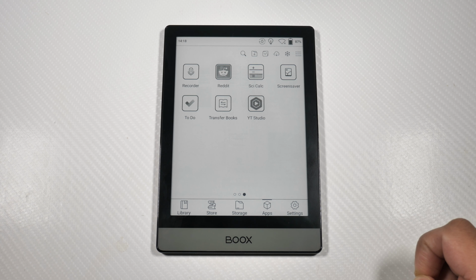You can browse through Reddit. You can go ahead and open the Firefox web browser. I think I've downloaded that in here somewhere. So it's right over here. You can open the Firefox web browser, and then you can start web browsing and everything. So that's really cool. You can go ahead and watch YouTube on this as well. I don't recommend it. I haven't installed the YouTube application. I just use the web browser because this is an e-ink device. It's not really used for watching videos and everything.